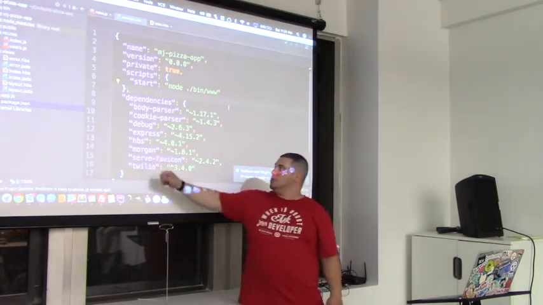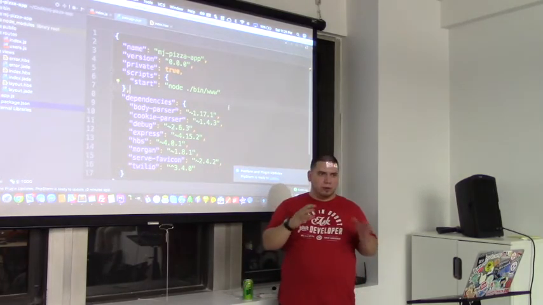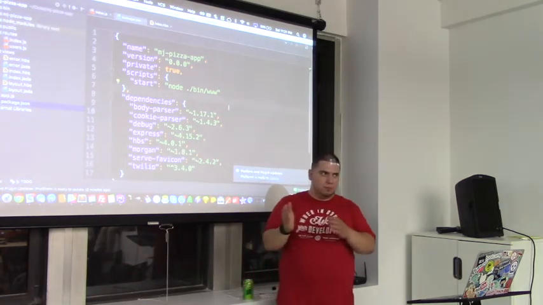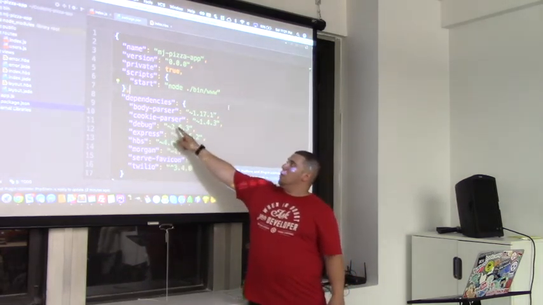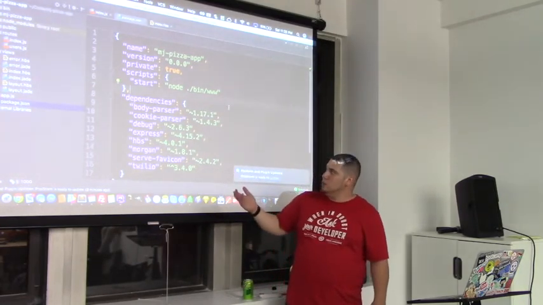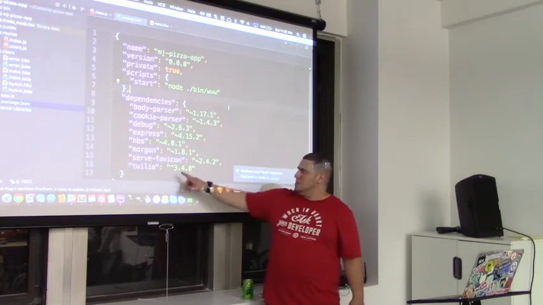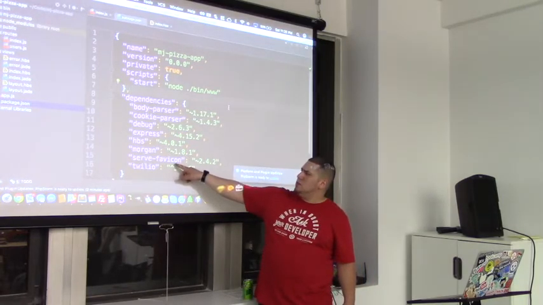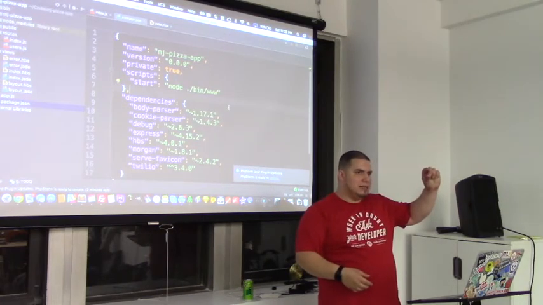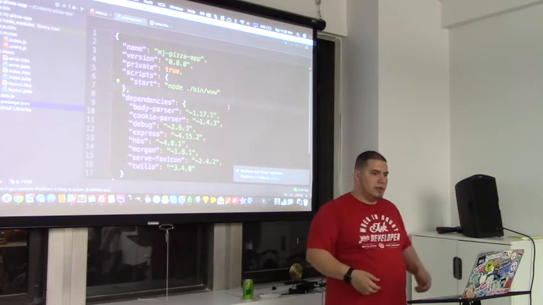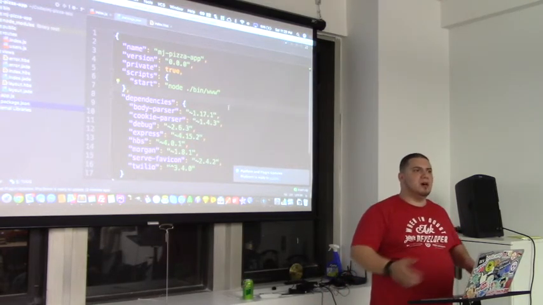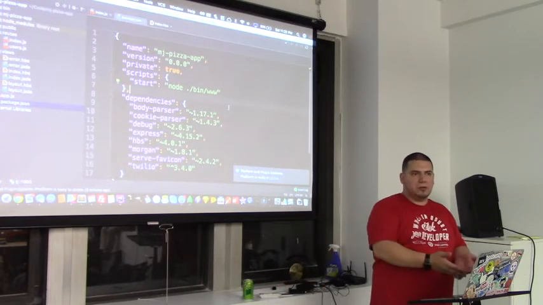So this is Handlebars, which is going to render your files for you. This is Express, which is going to serve up your server. This is a cookie parser that's going to handle cookies for you. This is a body parser that's going to handle HTTP requests for you. This is a little application that deals with your favicons, because that's the little icon in your browser that shows you the image of the website, right? So there are all these packages, and you're basically able to have the tool sets of every single great developer in the world at your disposal.